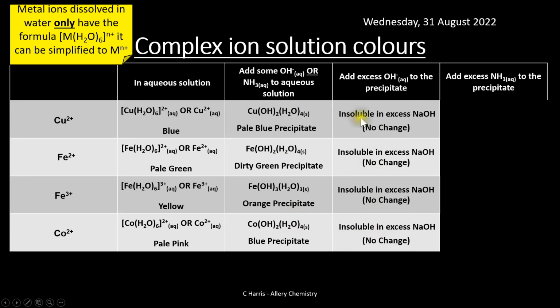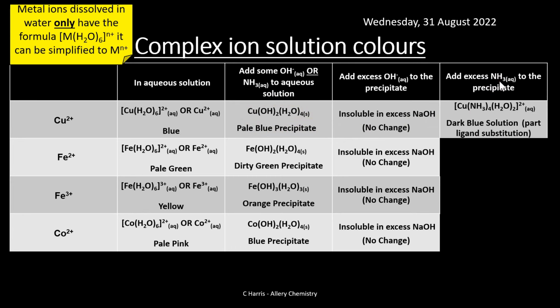So let's do the same then. We've done that, and that hasn't worked. So let's say we get this pale blue precipitate, and now we're going to add excess ammonia to it instead. What do we get? Well, here we do get a change. Instead of just forming an Cu(OH)2 here, the ammonia is basically just taking a proton off the water molecule. This was a water ligand, and we've just taken a proton from it.